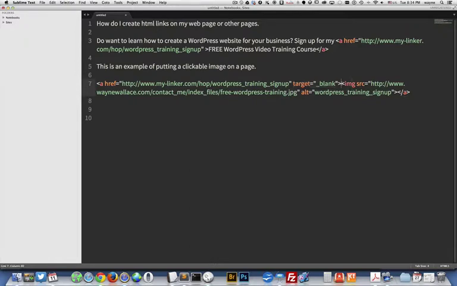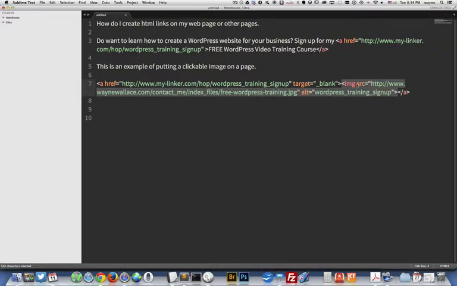And then after the A tag, the opening tag, would be the image tag. And an image tag you can just use by itself. You don't need the href. But in this case, if you put the image tag in between the opening A bracket and the closing A bracket, then it's going to be the clickable item instead of your normal text that you would have that's clickable. So it basically goes in the same spot as this does, but in this case it's an image tag.